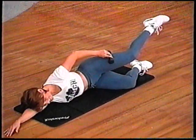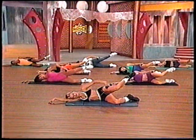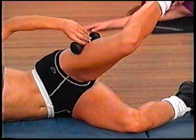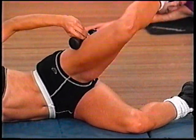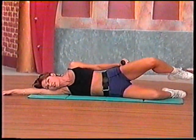We're going to rotate that hip. So we're going to lift the knee up for two and then down for two. So we're going to take it up for two and down. That's it. This is a really concentrated exercise geared toward the top of that buttocks. That's it. Come on. Squeeze it tight. Give me one more. That's it.